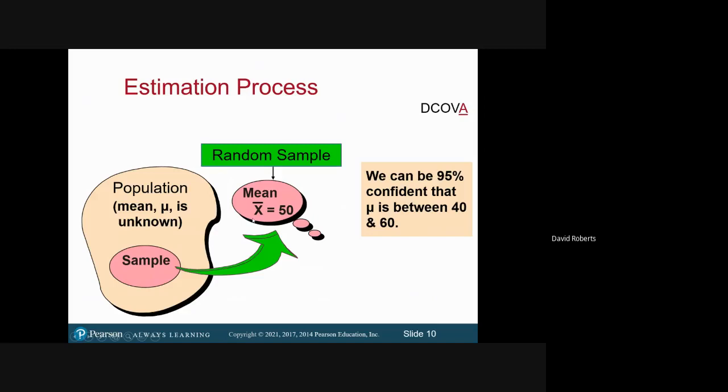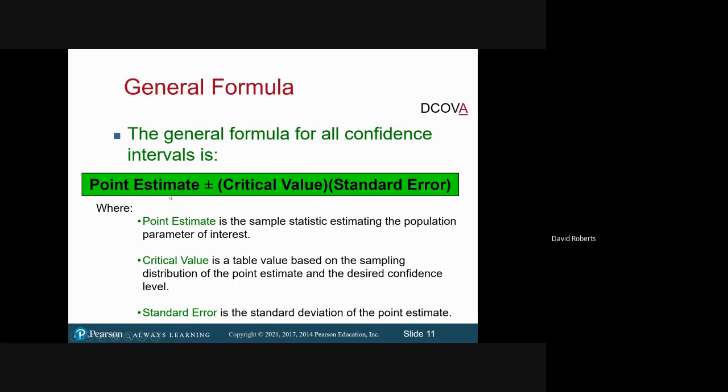So you've got your population, you take a random sample, and in this case they're saying, I'm 95% sure from the sample mean that the population mean is going to be between 40 and 60. So you have the point estimate, which is the mean in our case. You can use confidence intervals for non-means. You can use confidence intervals for slope. You can use confidence intervals for a whole bunch of things that are not just mean. But for our purposes in this chapter, it's the mean plus or minus the critical value times the standard error. And the critical value is simply the t-score. And the standard error is the standard deviation.